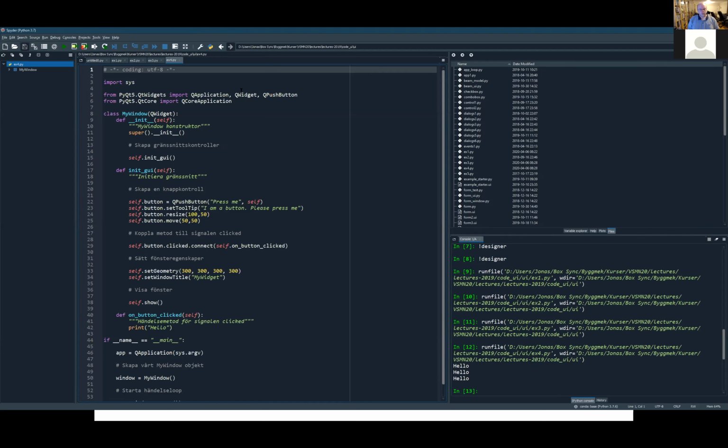For example, if you have a user that hasn't saved the file and he wants to open a new file, you have to check to make sure: don't you want to save this file before opening a new one? You have to be more defensive in your programming style, because the user can press anything in any direction. It can also be important to disable some of the controls so the user can't do stuff when you're at a certain point in your code. So if the user hasn't run the calculation, you can't show the visualization. So you have to be defensive in your program.